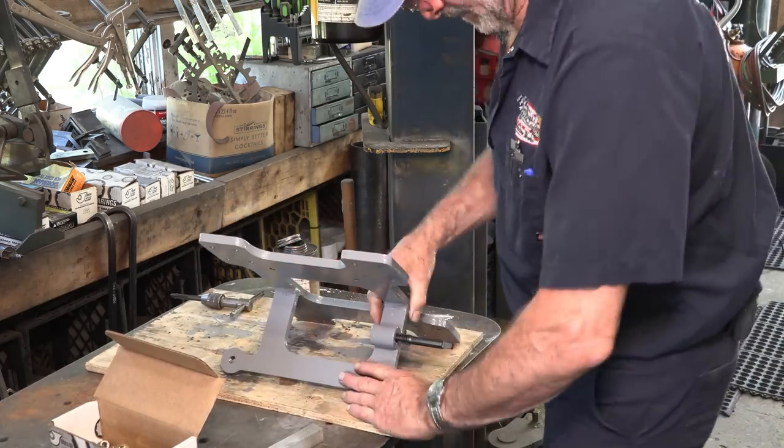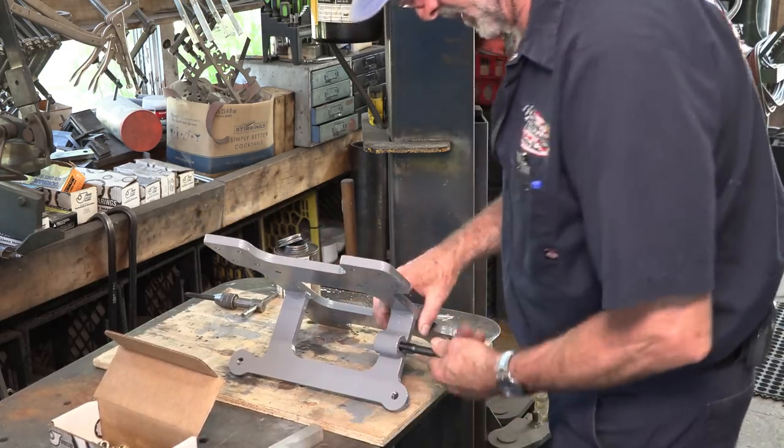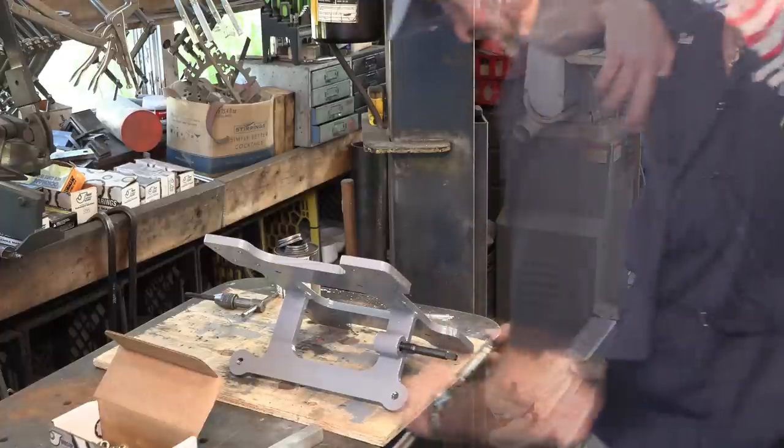And if I hang this off the table a little bit right here, I should be able to put a handle on there.